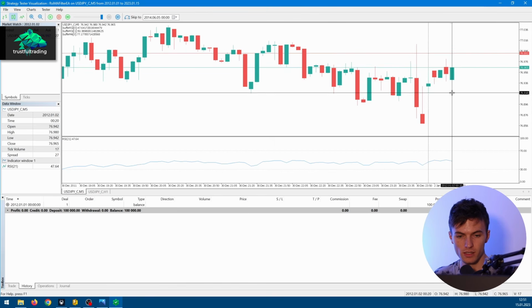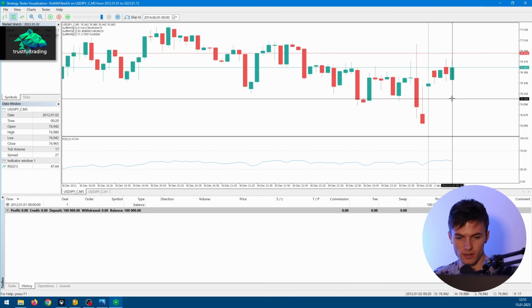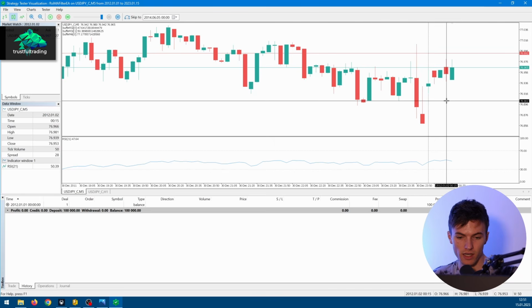So if we just let it run a little bit, and now let's take a look at the latest value. This is 47.64 in the data window, and the top left corner is also 47.64. So the first RSI value is correct. Now the previous RSI value is 50.39 in the data window, and in the top left corner it's also 50.389. Of course, it's rounded, so that's correct.